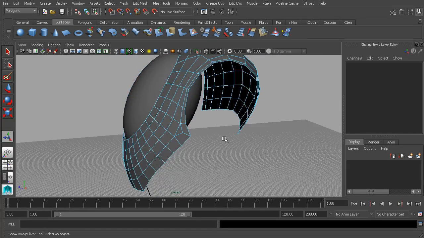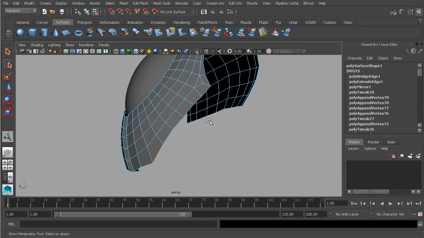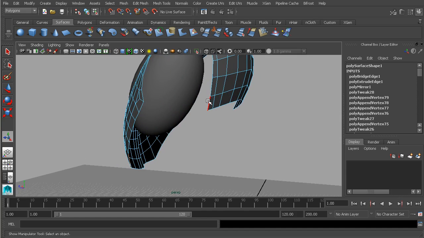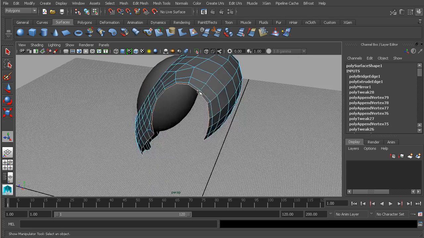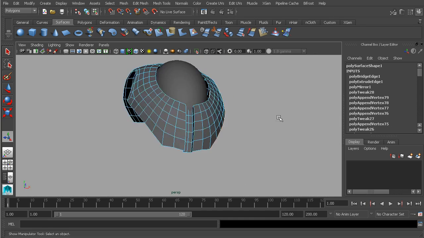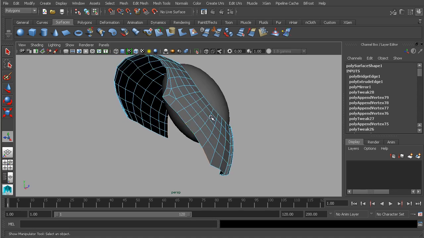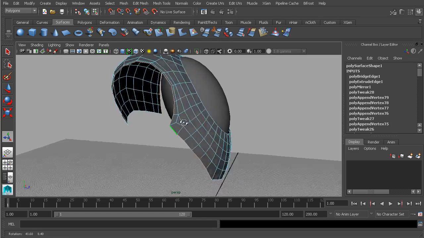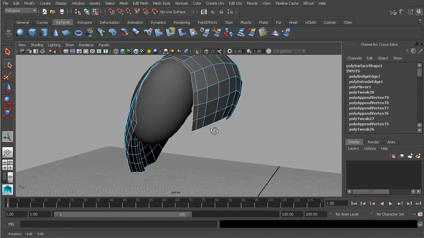Next, let's bridge across some of the geometry underneath here. So let's start right here. I'm going to click on this edge, and then I'm going to shift double click on the edge where I want that loop to stop. So right here. So you can see what that did. It selected all of the edges between the 2 edges that I picked. I'll do the same thing here. Shift click that one so we keep the other side selected, and then shift double click on that edge. And that'll select just those edges, so we don't select the edges on the bottom or the back.